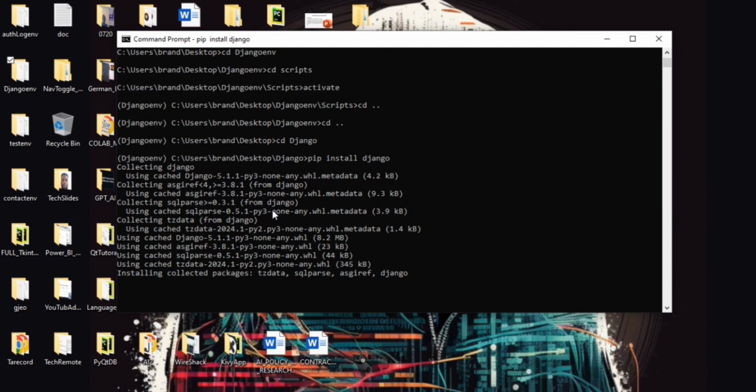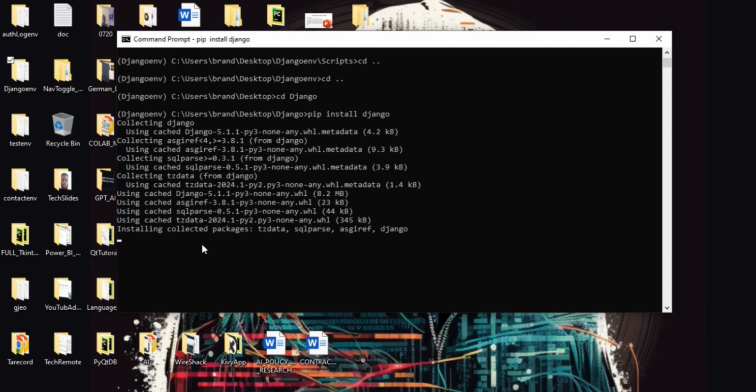Once it's fully installed, we are going to use this installed Django for our project. Okay, still installing. Let's just wait.